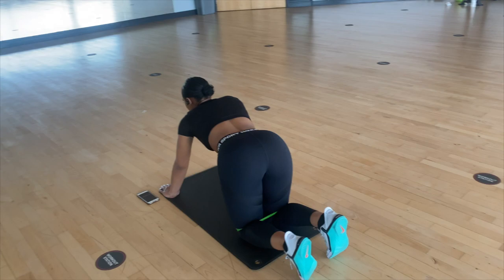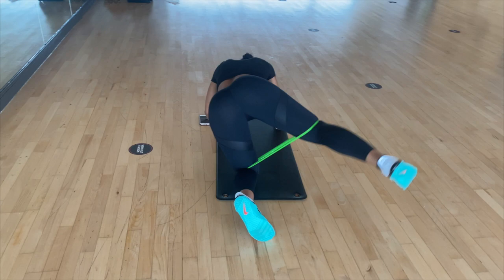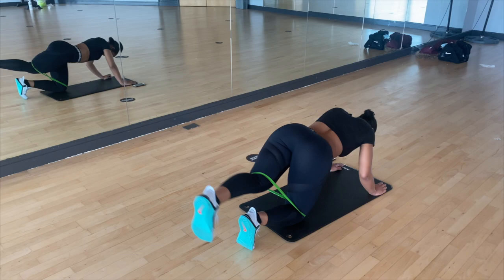Next I'm onto abductions. Please remember to keep your knee on one side of the band and use the other leg to do the movement. You can also do this movement with body weight - do not underestimate body weight. Your body is very heavy; a lot of us can't actually lift our own body weight, so that shows how useful it can be when working out without equipment. If you don't have any equipment, just use your own body weight.